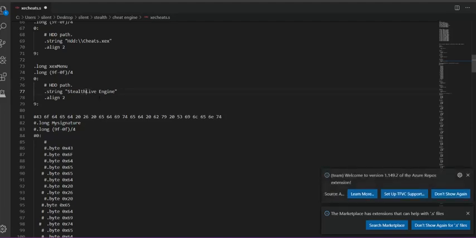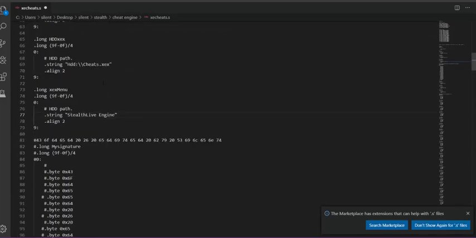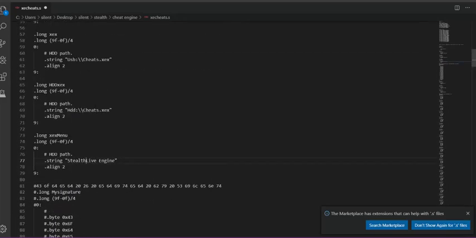So when somebody launches the cheats and they press the up pad or whatever, and it launches up, it'll say Stealth Life Engine at the top of it. Okay. You can rename these if you want. If you rename these, you're going to have to rename the XEX file as well. Which I don't know what the point is, because if you're launching it from your server, it's just going to get deleted from their Xbox.